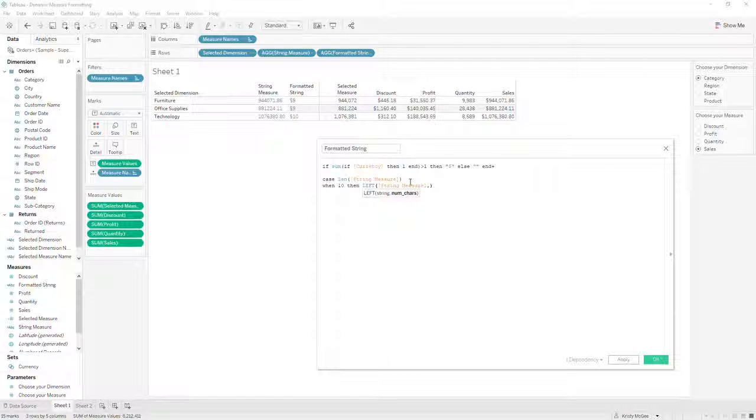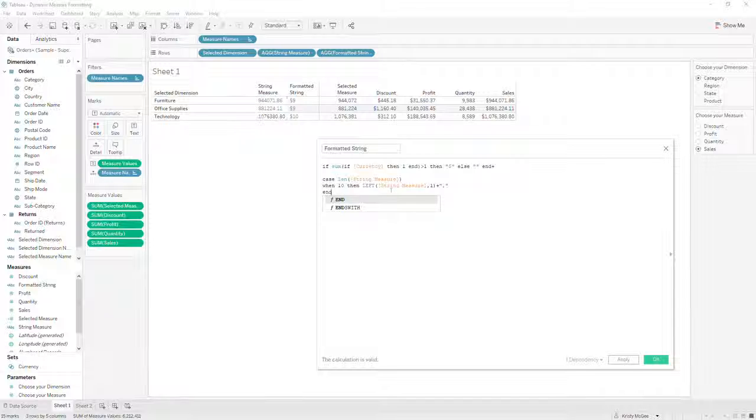Let's think, 10 would be, I want 1, the very first one, plus, and I have to add my double quotes here and the comma. Let's go ahead and type end and see what this looks like.